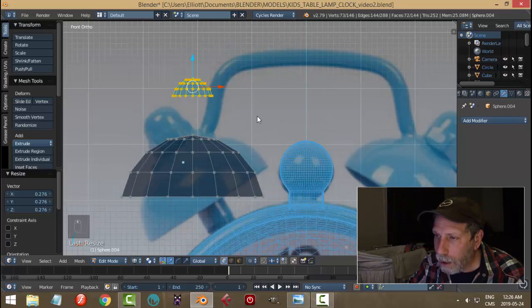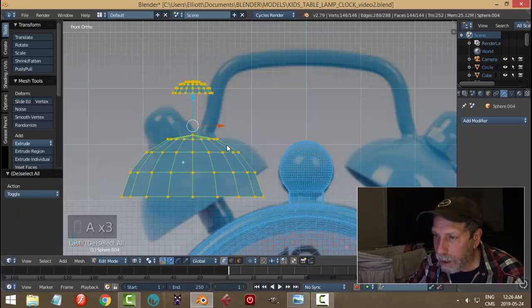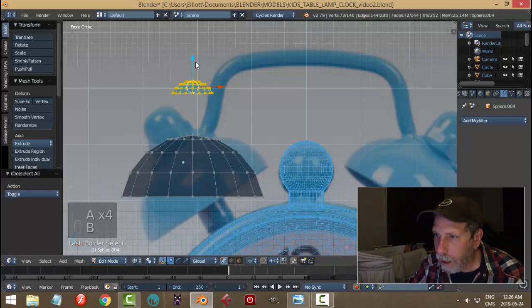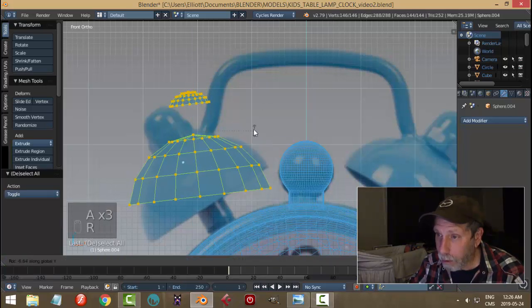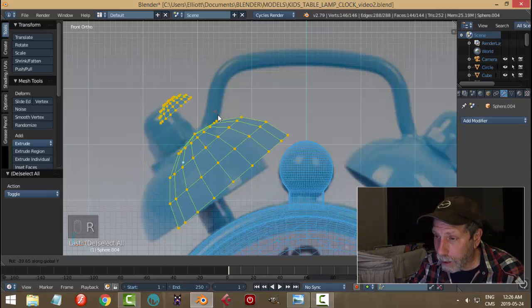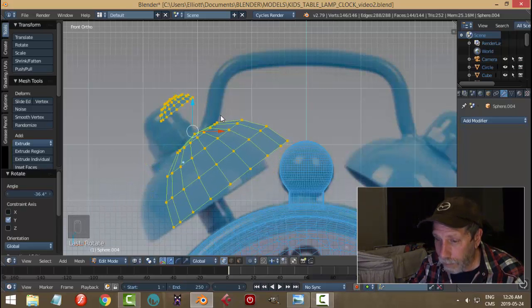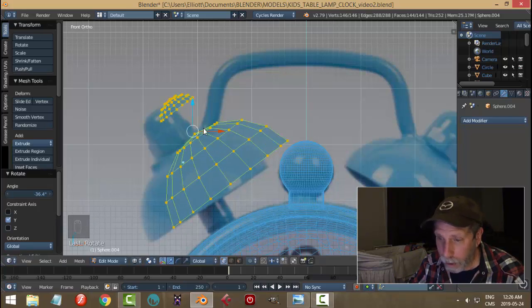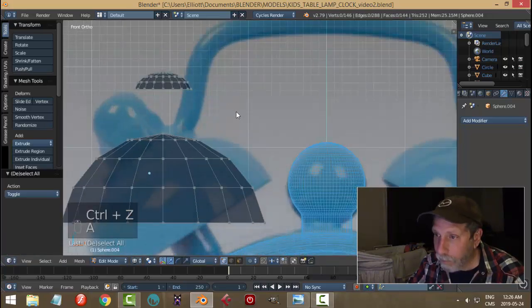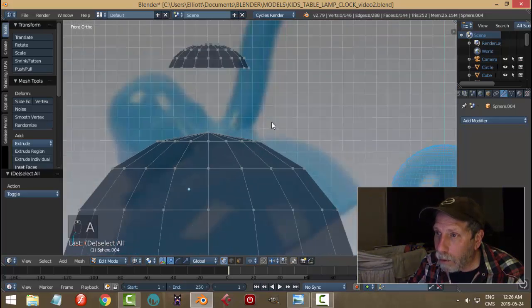I might squash it in the Z, S Z a little bit. And it's centered over this, so I don't want to move anything too much. I could select all of that and bring it down a little bit, and then hit A to select everything and do a test rotate again. You know, this kind of thing. G, move it in. Say, okay, yeah, that looks like it's going to work, so let's just back out of that. Okay, so we got that going on.